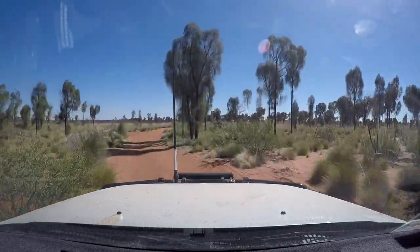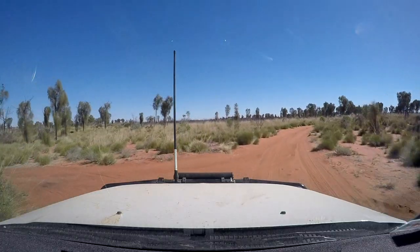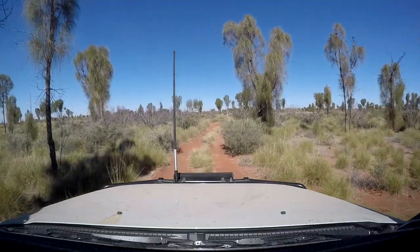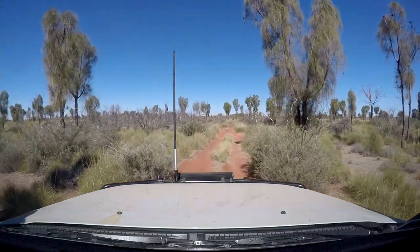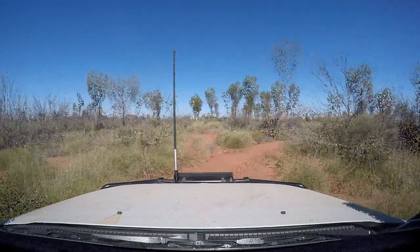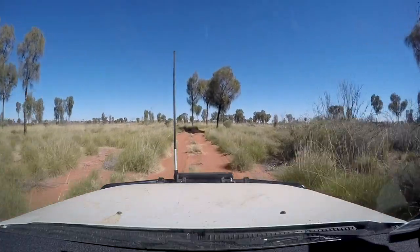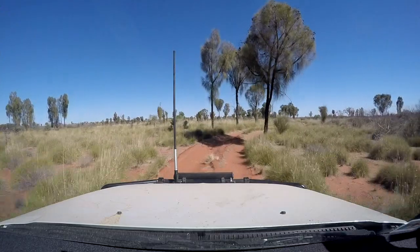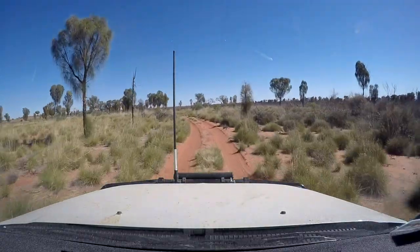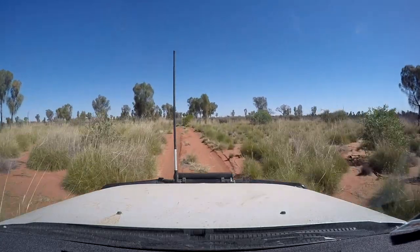Mate, you boys headed, we're up at Well 35 now. Yeah, we're just coming in. Yeah, Roger. Down there, Peter. I'm not sure this is the right one, and it goes up over another dune, I'll go and have a look a bit further. Keep coming through on the main track, you'll come up behind us. That was straight ahead on the main track, was it? Not on the right fork? Yeah, you get past that main jump.